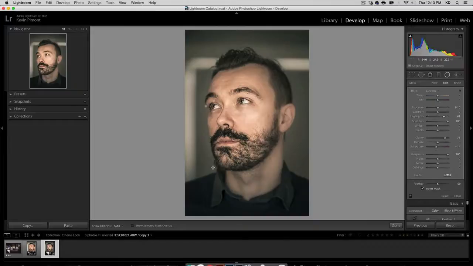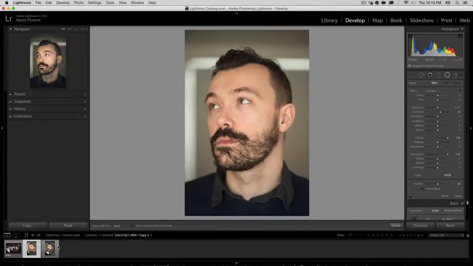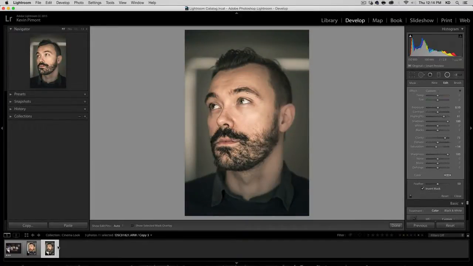Okay, so that sort of desaturated cinema look, you can see the before here and the after here. There's just a few little touches. It's not too much. If his ear's a little too out of focus, we can go back in here and just kind of widen this a little bit, bring it over. Same with this, widen it a little bit.